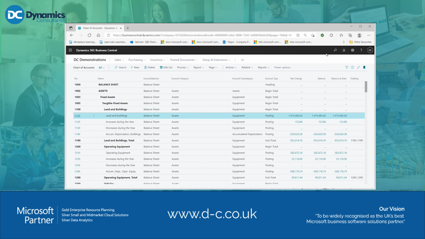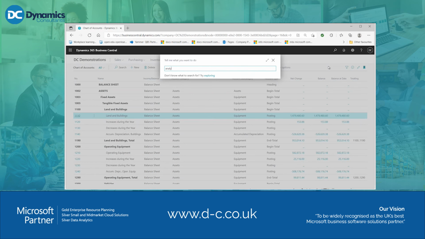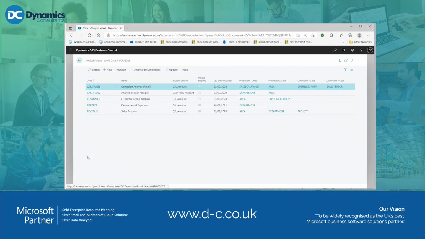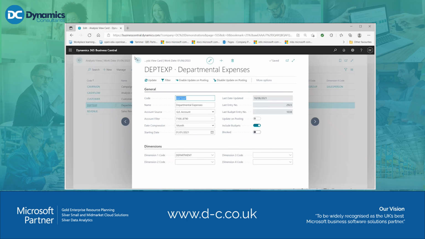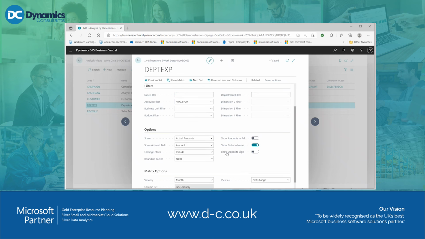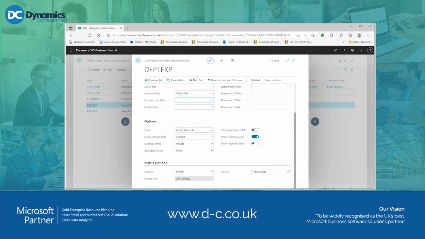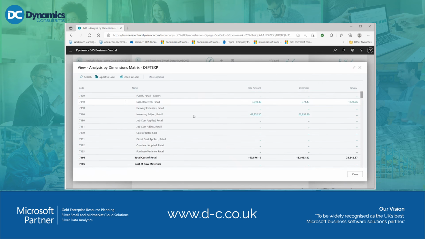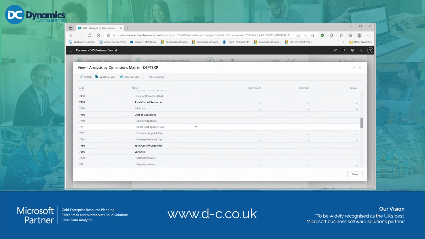Into analysis views, so that's where we were. If I come back one, and then we run this analysis report, we're looking at the lines as a GL account and the columns as periods, and we can put on lots of filters, as you can see. So let's look at 01, 12, 21, 31, 01, 22. When I press show matrix, it's now going to give me December and January, which is what I put the filter on for. Here are all my purchases, and here are all my overheads.